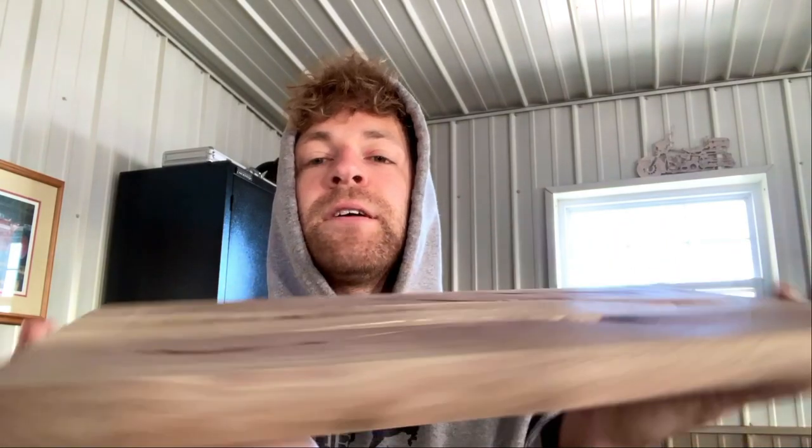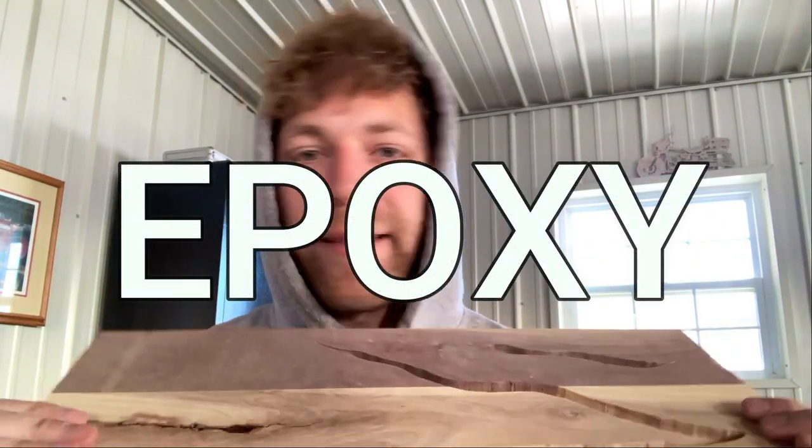So now what I'm gonna do is I'm gonna fill these with epoxy. And I have a new color coming in the mail of mica powder. So that'll be here tomorrow, and we'll keep going on this thing once the mica powder comes in and I can fill this with epoxy. Epoxy, yeah, that's the word.